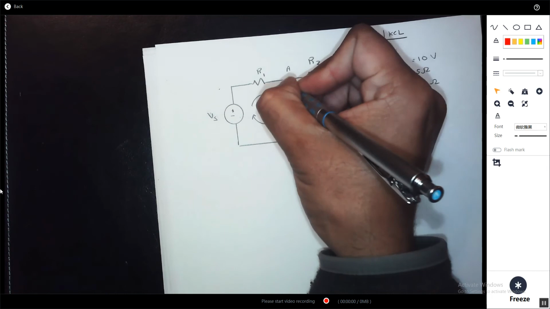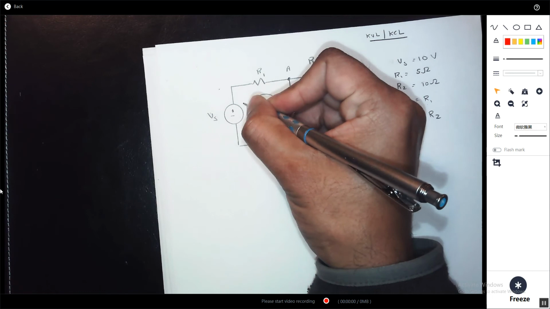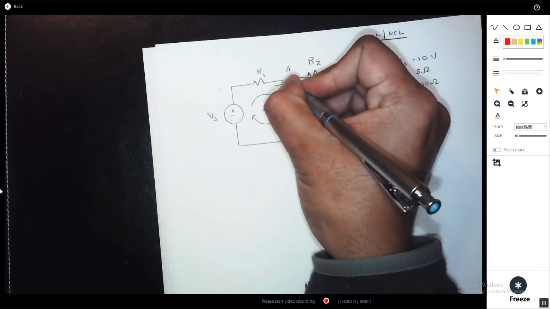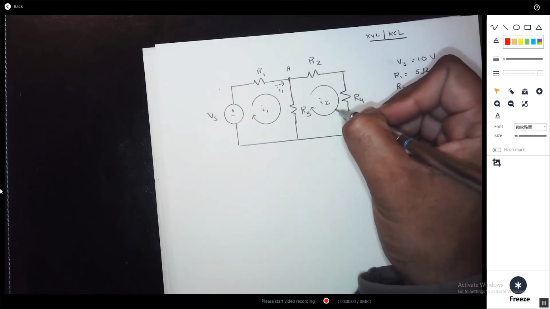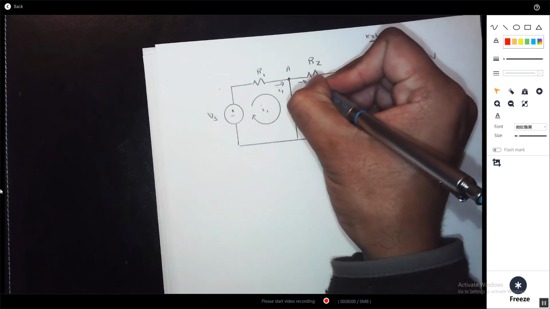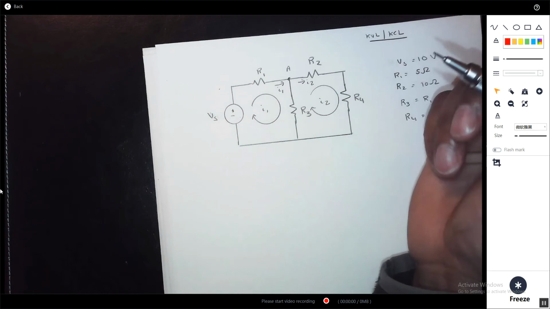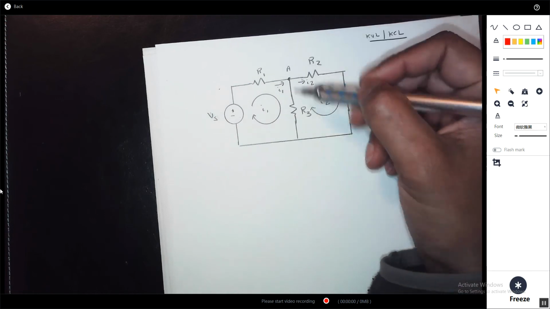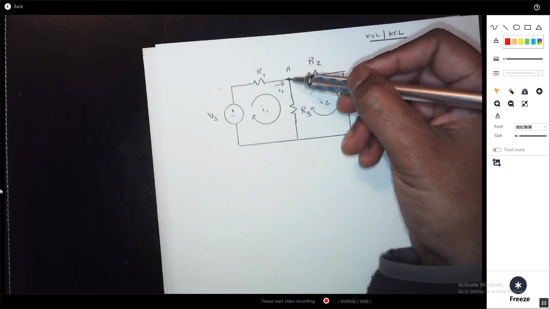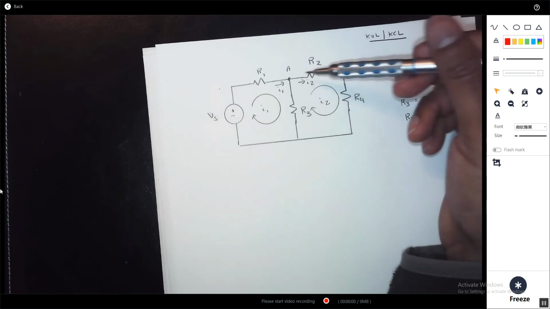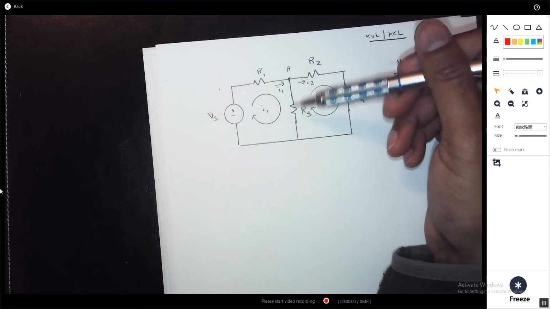At node A, current is going to loop like this. It's the path of the current. And the path of the current is going to obviously come into the node, right? Very straightforward. Here, I2 is moving around this way and is going to go out of the node. Okay. So what's left? Well, there's only one other current left, and this is the combination, right? I1 runs from here to here. I2 runs from here to here. I1 and I2 in combination run from here to here.